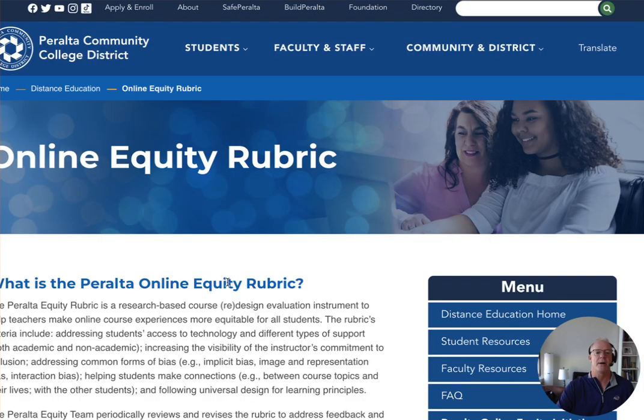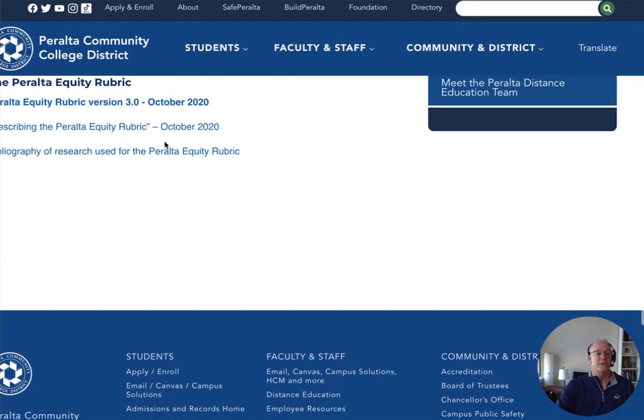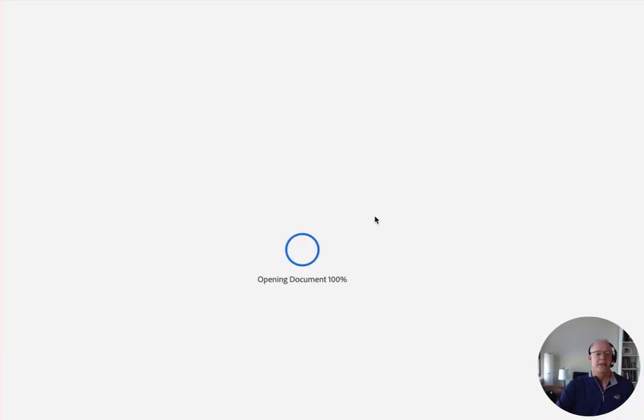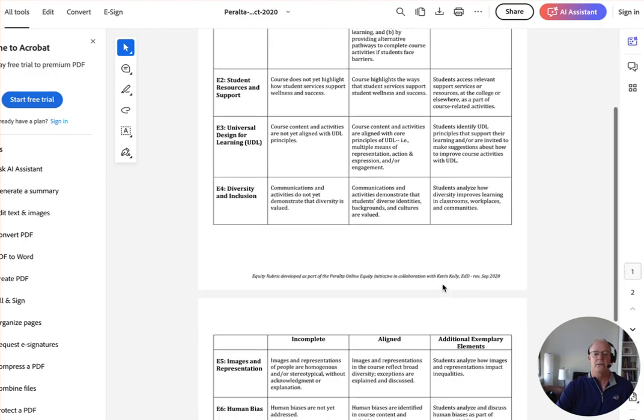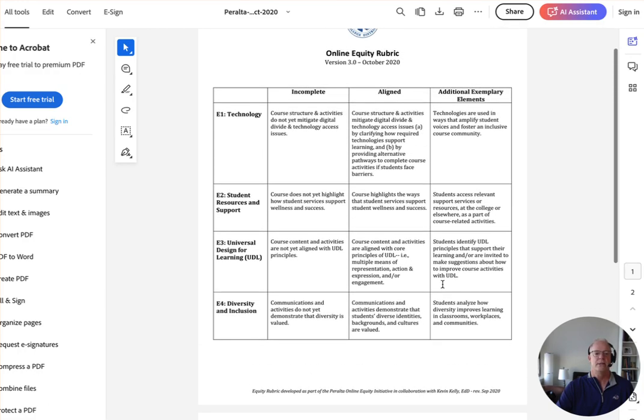Now, there's a little snag with the Peralta rubric. I'm going to open it up and it's going to have you come down here to download it. Now, this isn't a fillable document. So like I mentioned in the announcement, you might want to print it out, capture this and do some highlighting, or print it out, highlight it, however you may want to do that.